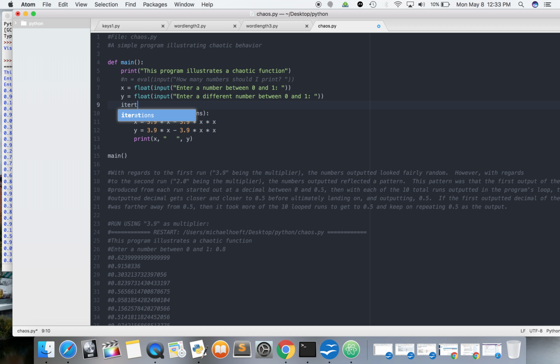So iterations is definitely gonna be an int input. Please type.